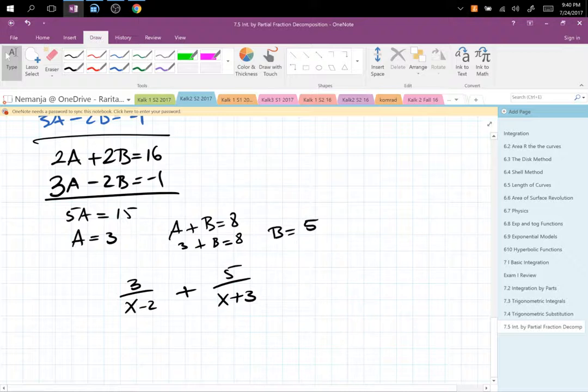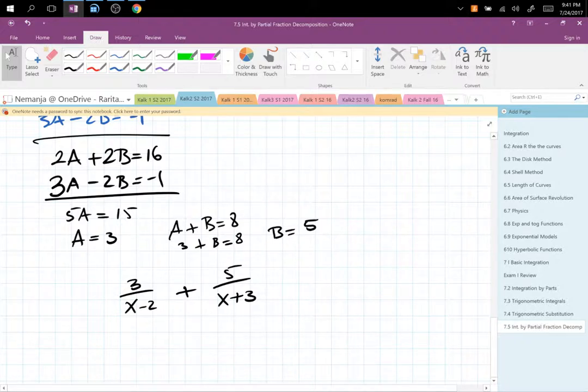It is not calculus. It's algebra. But without it, we can't integrate certain problems. So we take the problem, we factor the denominator, we use the setup, then use the system of equations to get the A, B, C, and then you use u-sub or inverse trig, right? There has to be something done after that.